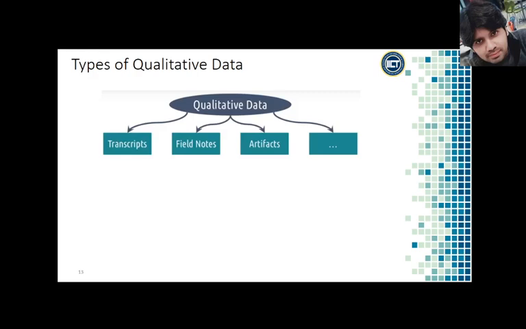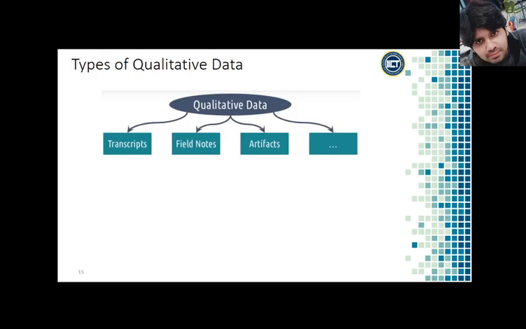Qualitative data, on the other hand, tends to be determined more by how it's gathered. Some common types of qualitative data we'll deal with are transcripts from things like interviews and focus groups, field notes we might take during naturalistic or participant observation, artifacts like reviews left for existing interfaces or the existing interfaces themselves, and lots more. Quantitative data is numeric data and qualitative data is everything else. So the span of possible qualitative data is a lot larger.